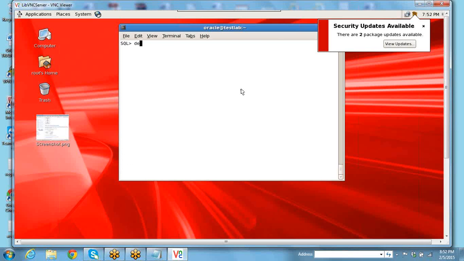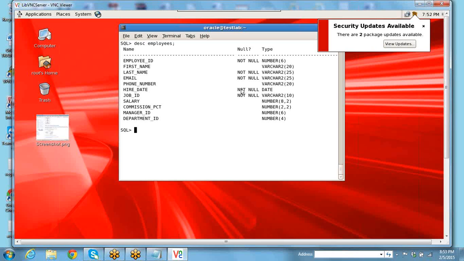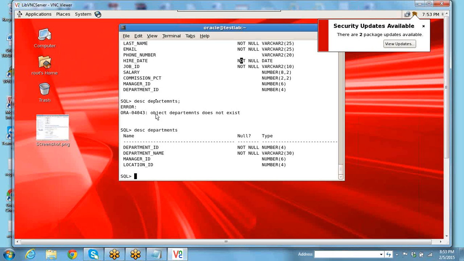We will see the employees table first. Between the employees table and the departments table, department ID is common.